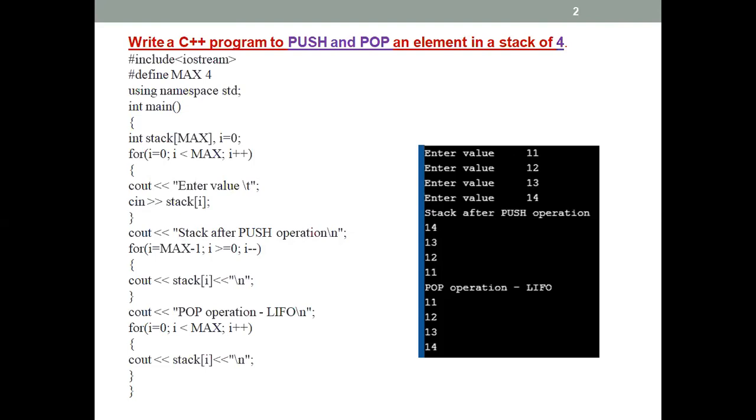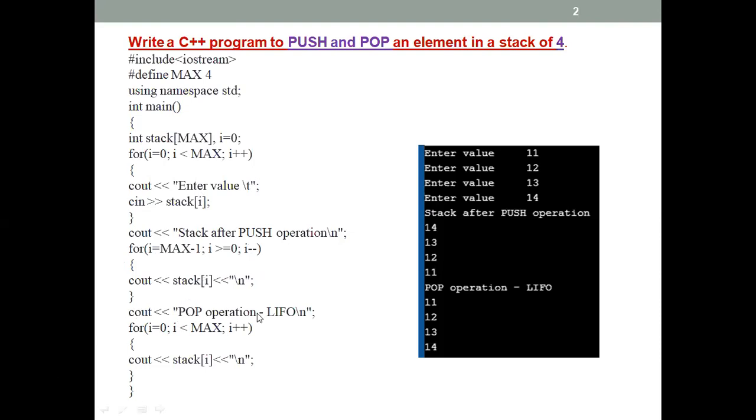Okay, so that is for this one. Then i equal to maximum minus 1, so maximum is 4, 4 minus 1, i greater than or equal to 0, and then i minus minus. You have to make sure that this is there. After that you have stack i.